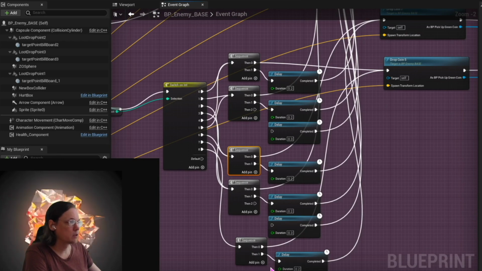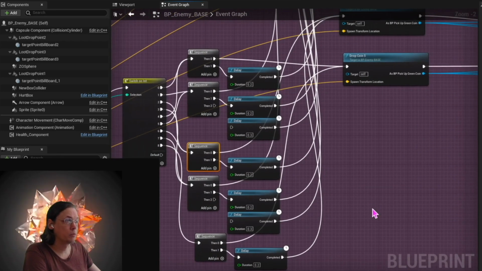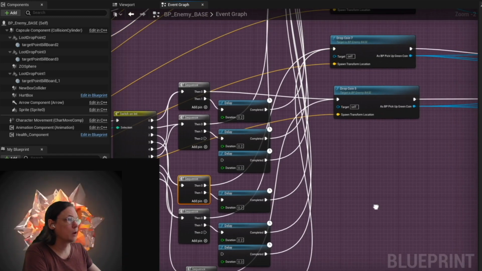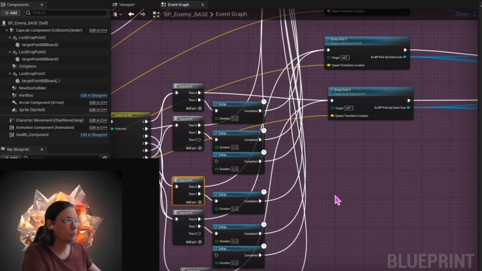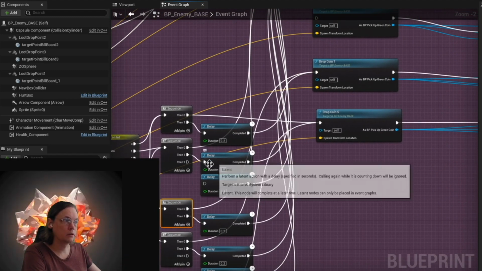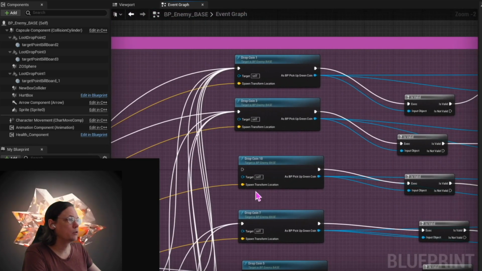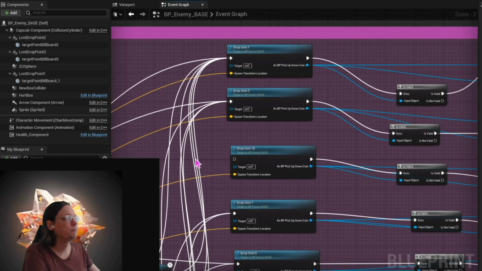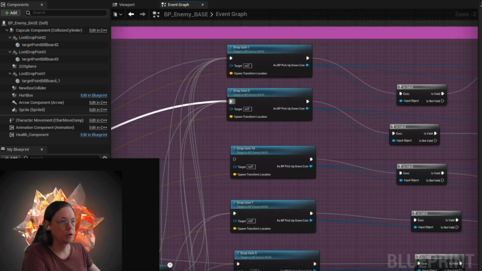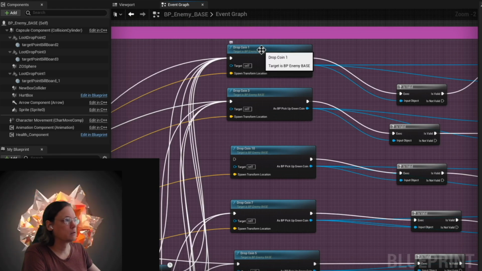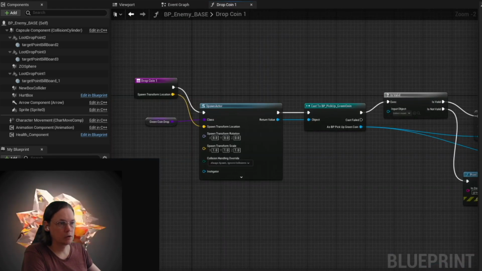I have all these sequences. I've noticed that with trouble with spawning 3, so I make sure there's only 2. There's a little, like a fraction of a second time delay, and then it goes to drop coin. What is drop coin? Drop coin is, and the function is under loot as well. See, drop coin.